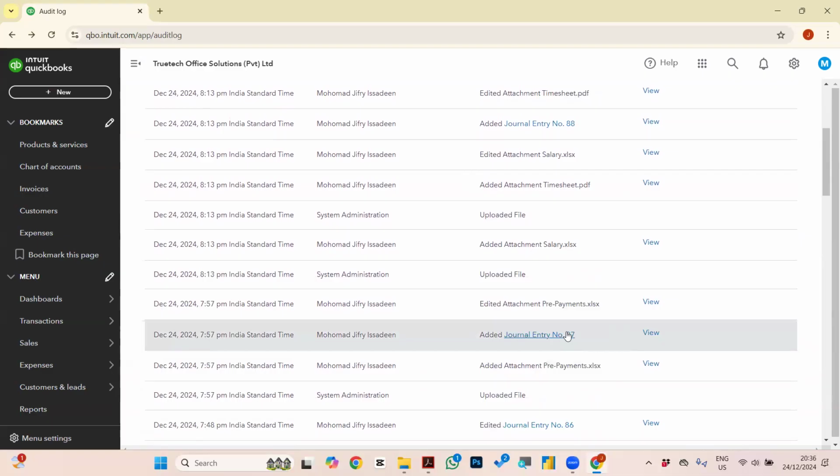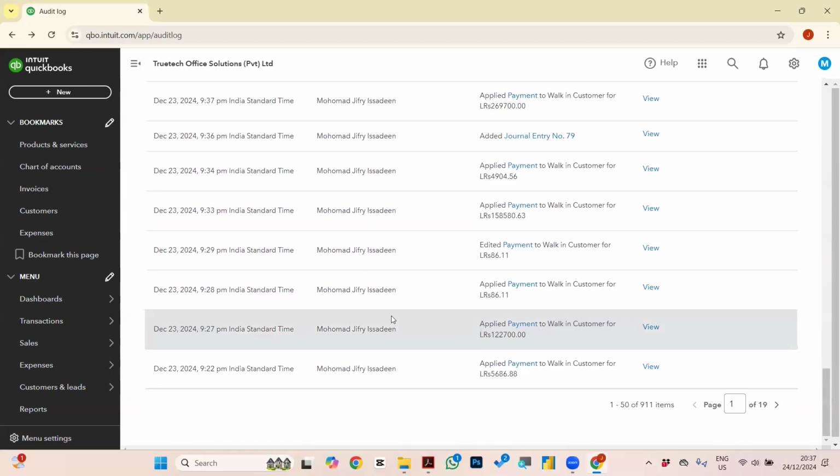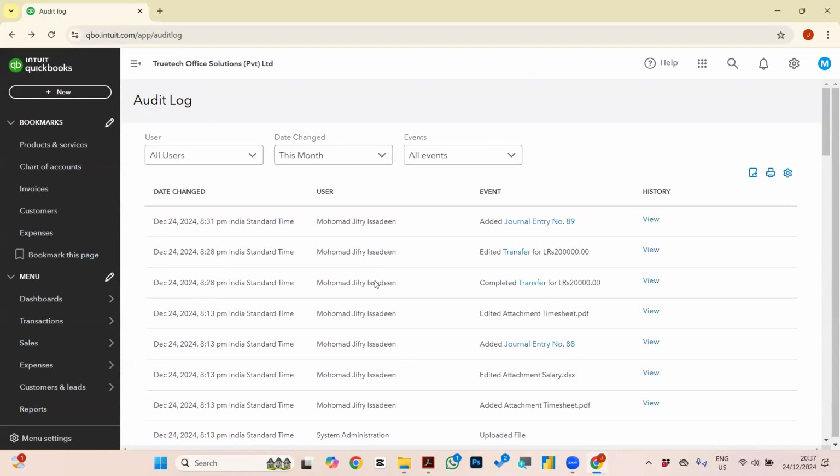Now, if you are an accountant, your information is already there, and if you make some changes, it will all be recorded here: who recorded it, who changed it after that. All the information will be there. So be careful when you do things. Don't do something crazy and then later get caught. If you made a mistake, go to the accountant or management or finance manager and tell them what happened. Then they will correct it.